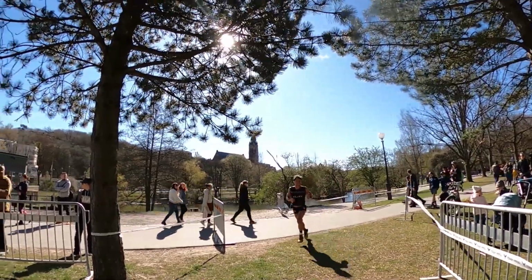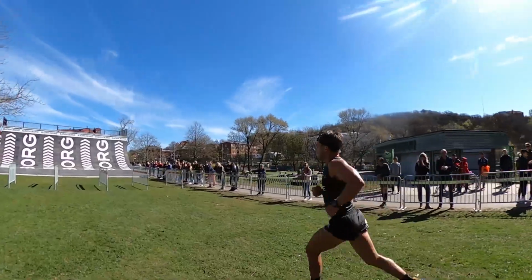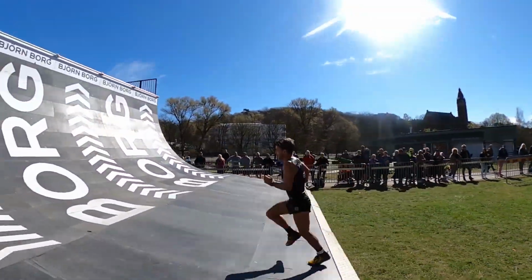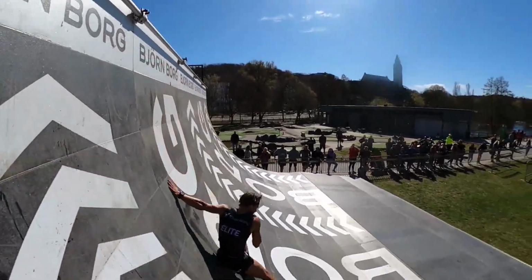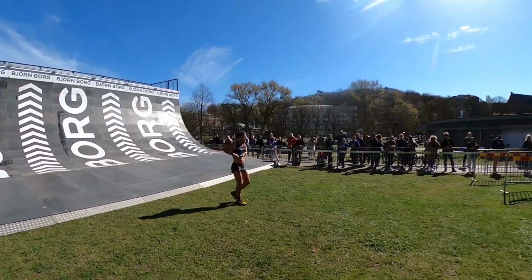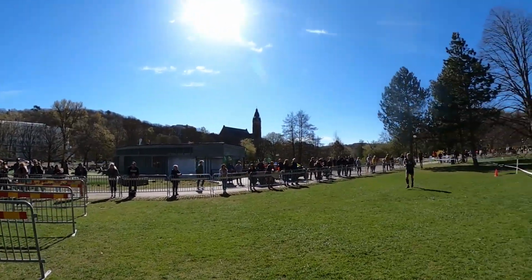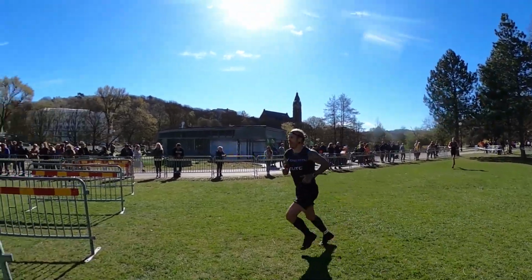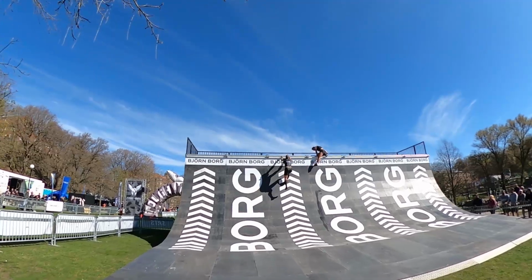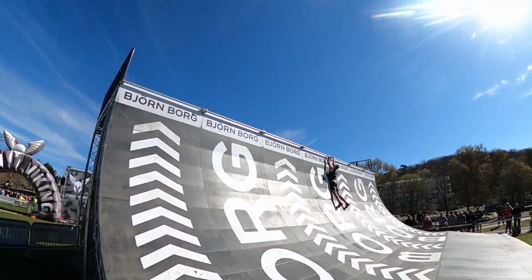Beautiful strides. On fourth place, running into the event area with a smile on his face, European champion Leon Kofod. Will he make the ramp on his first attempt? No, he just misses. Will he have enough time before Ulf and the other guys are coming? No, it's not, but there come both Ulf and Alexander. But Leon has already turned and is doing it on the second try, getting up just before Ulf Pedersen. And Alexander Lidberg, he takes the ramp.